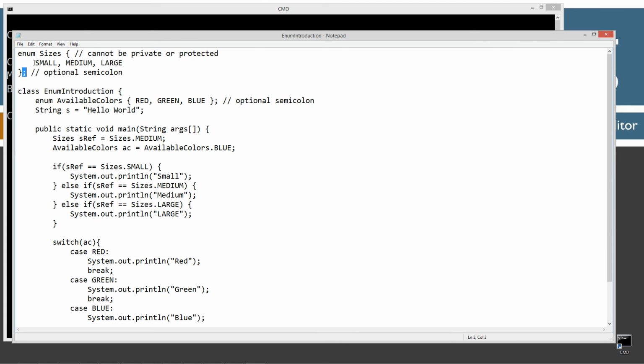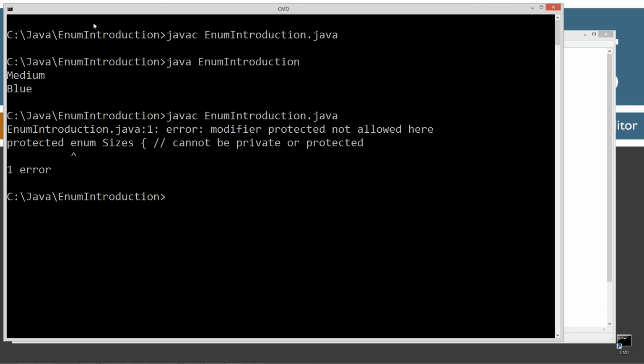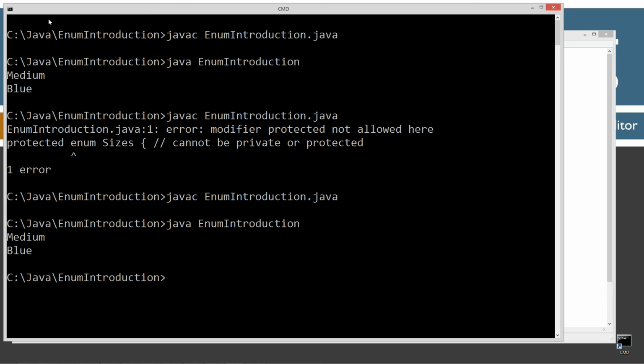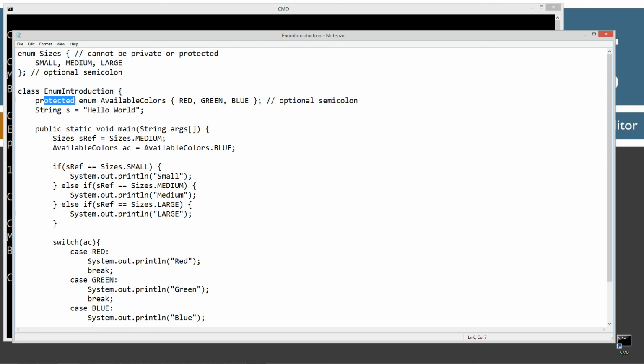He's optional, right? So what I'm going to do here first is try to make this protected. See, we get a compiler error if we try to make this protected. Now, the interesting thing is as a class member, you can do whatever you want. You can make it public, you can make it protected, or you can make it private, okay? So if we go ahead and save that, recompile it, rerun it, works just fine. So no problem with protected or private if you make your enum a class member. Back, save, recompile and rerun. Still get the same results there.